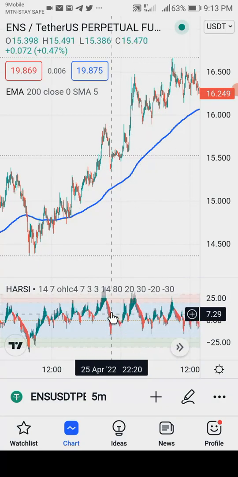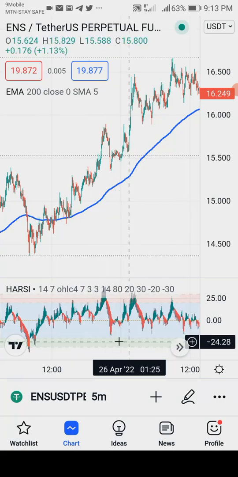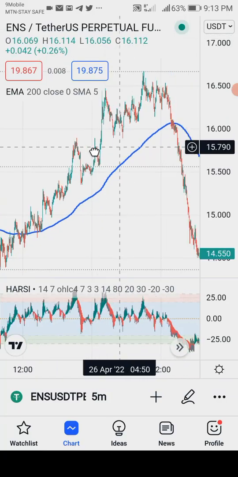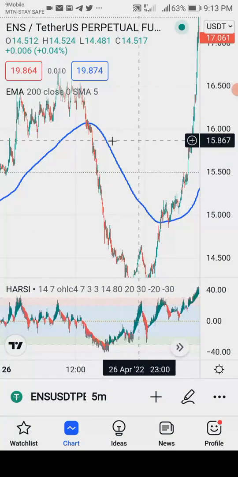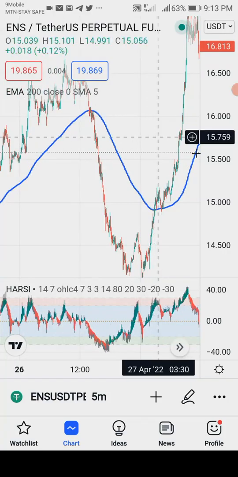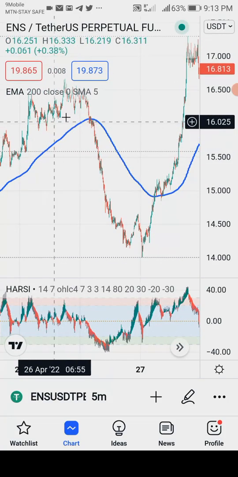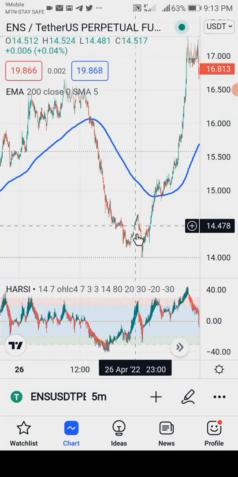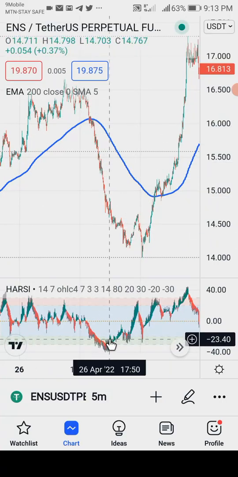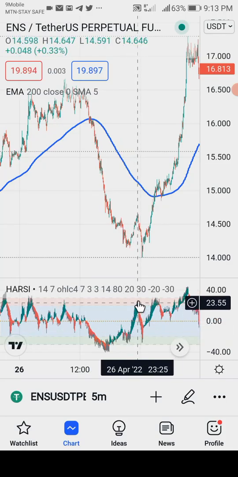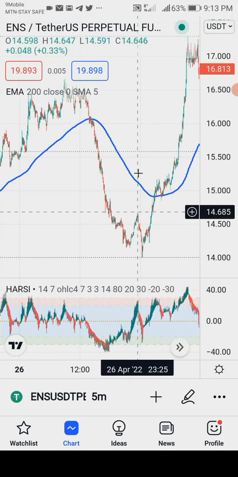The price has not touched the green section, so you are still good to go, and it has not crossed the 200 exponential moving average, so we are still good to go. So let's see what happens next. You can see, to tell you that this is a strong upward trend. So the buyers started taking control again. When the price touches here, you can see it's moved upward. But this is not telling you that you should enter the trade, because you've not confirmed it from here yet.